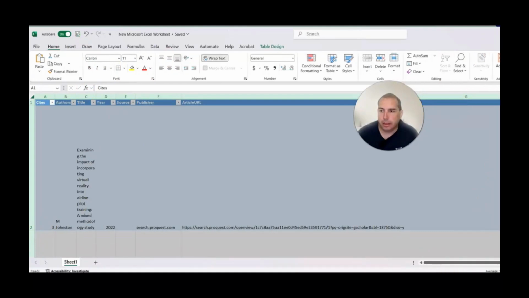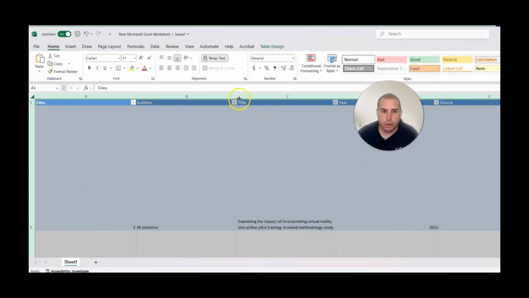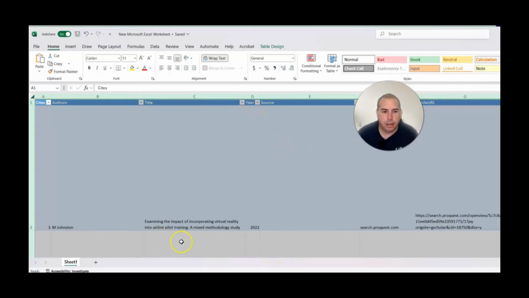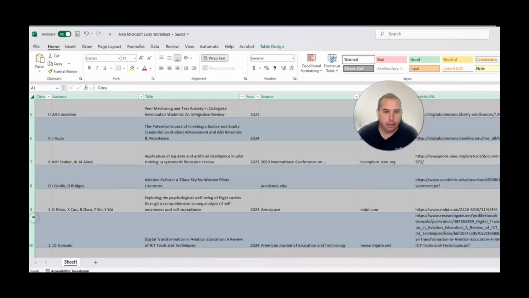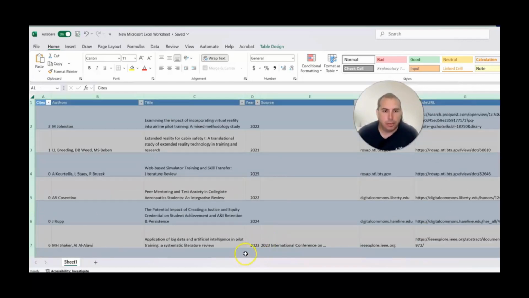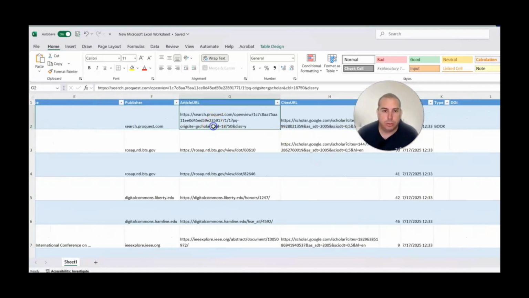And this makes it a little bit easier to search since some of these are very long. Because as you can see, there's also an article URL here. And you'll essentially wind up with a giant list of documents. So this will have the authors, the title, as well as the publisher, and then most importantly, you will have the URL for it.